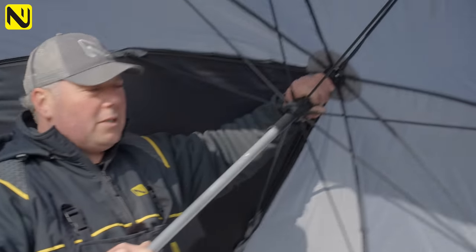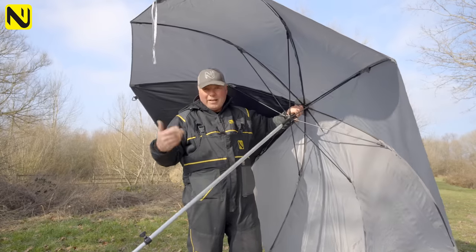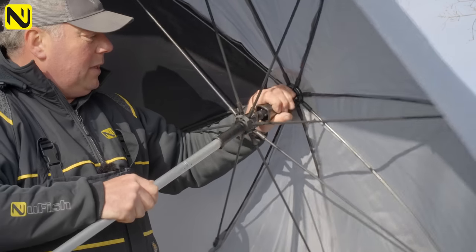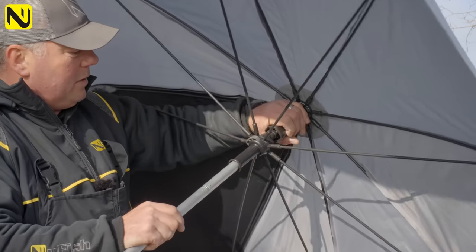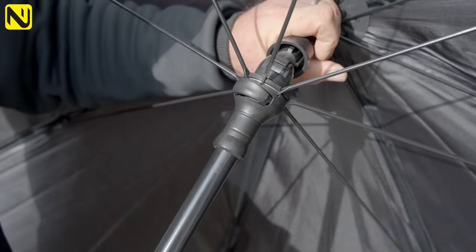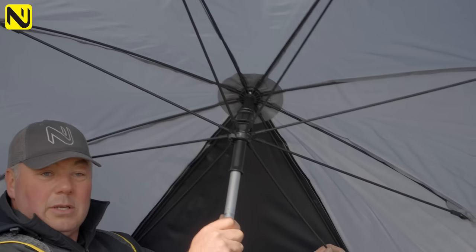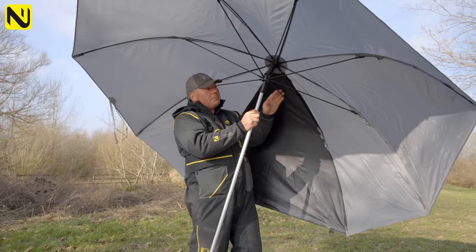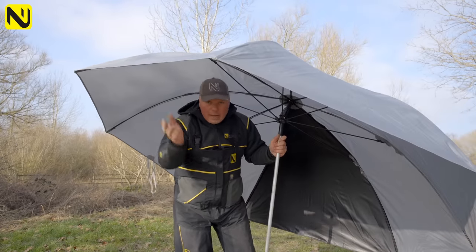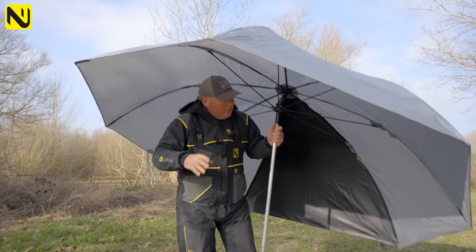Ultimately, you probably want it to be a bit more secure. We've obviously spoken about pegging it down and pinning it back and guy ropes and all the rest of it. When you're doing that, you're going to need some kind of angle tilt. This model in particular has two types of tilt mechanism. One is built into the boss here, and you'll see me just tilting that back, and that gives you a sort of 35 degree angle, so that you can still stick the pole upright and it'll just bring the canopy up at the front, allow you to see where you're going and fish.